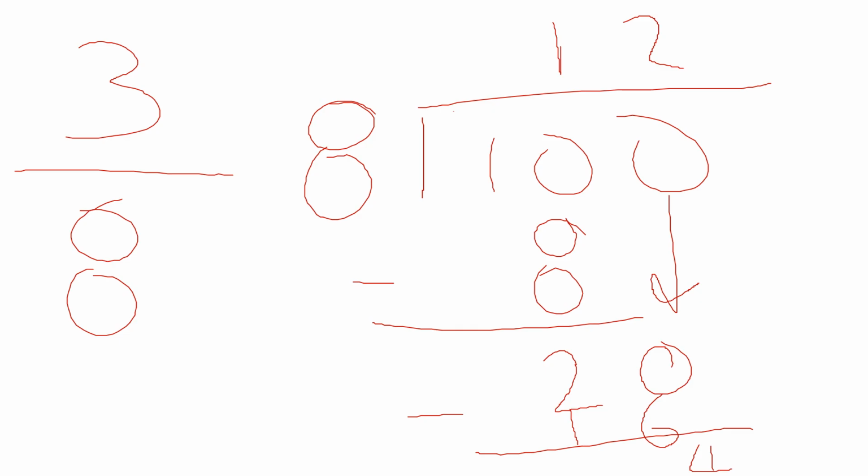Now you put a decimal right here, right? Now when you put a decimal there, you gotta put a 0 down here. So 8 into 40, right, is 5. 8 5s are 40, and it cancels out. Hold on.